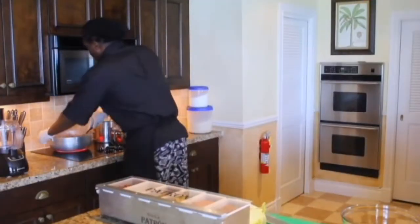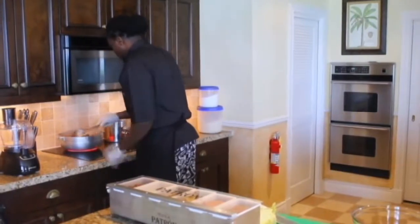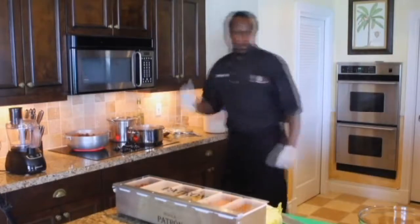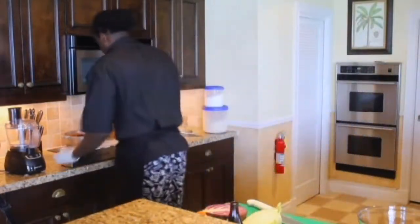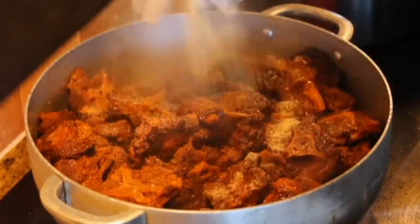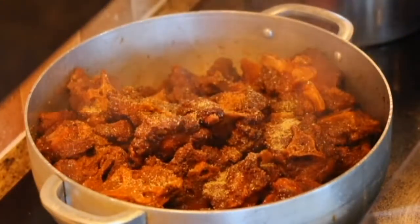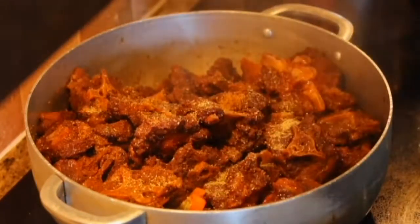I'm now gonna season my oxtail pot. Okay, give it a seasoned taste. I'm going to add some Cajun seasoning, a little complete seasoning. I can taste this needs some spice to it. So I'm now gonna add a piece more habanero pepper.